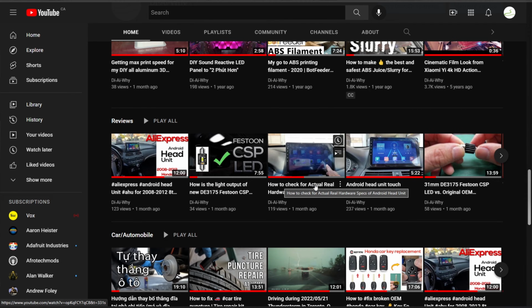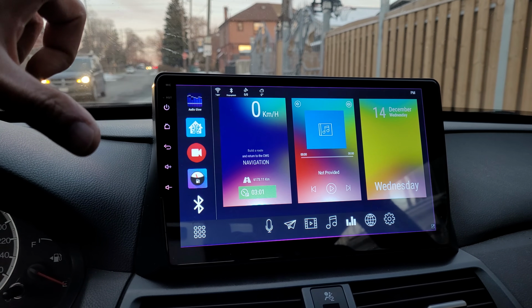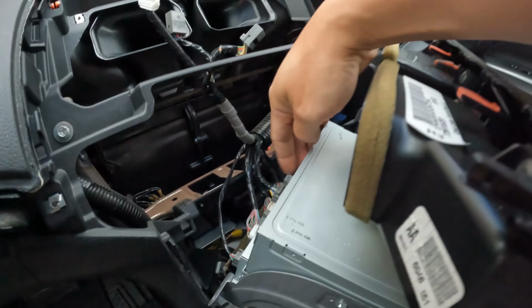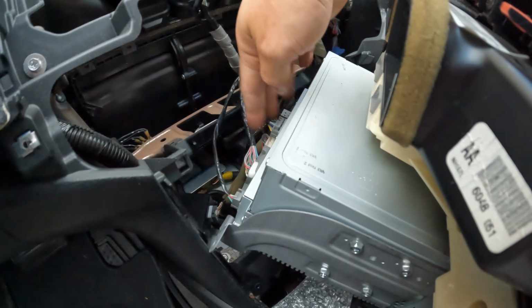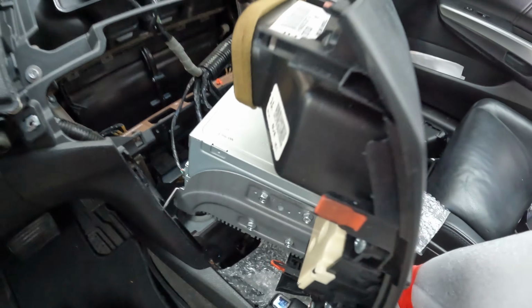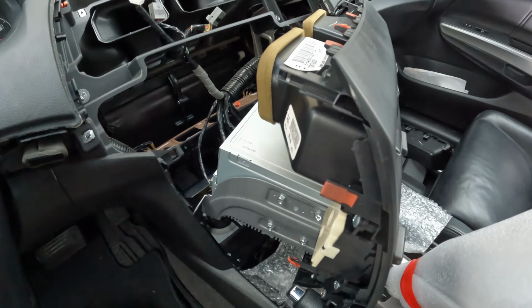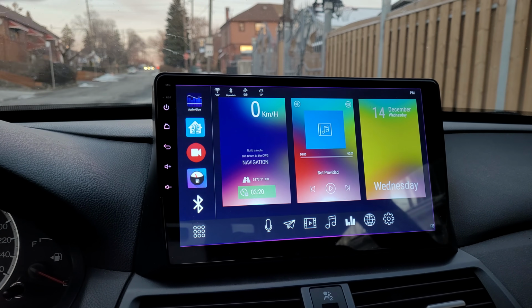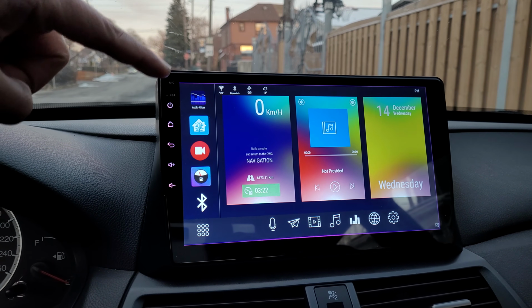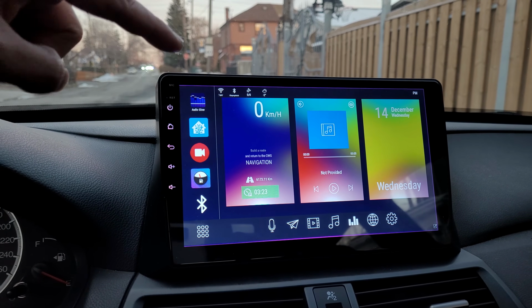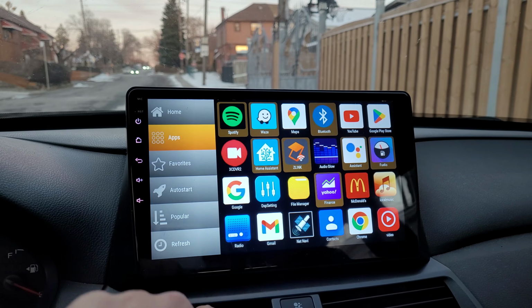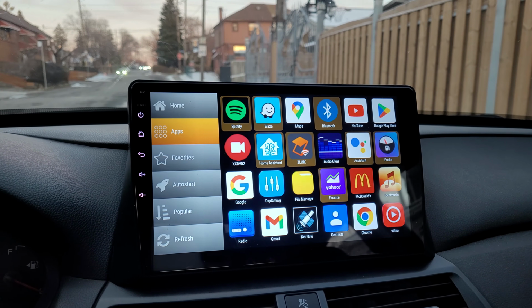I have already made reviews basically talking about the hardware and the issue that I had installing this unit into my 2008 Honda Accord. If you haven't seen that video as well, just go and take a look if you are interested. But in this video, I'm gonna talk specifically about the apps, the software that I put on here. So I'm gonna talk in order of how often I use the apps.